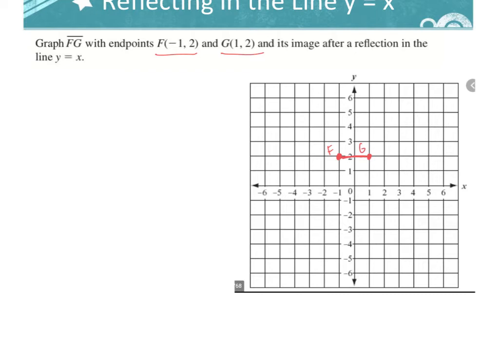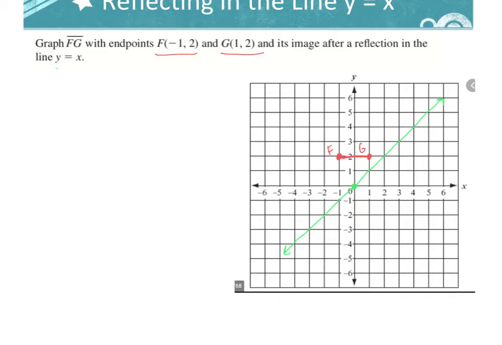And its image after reflection in the line y equals x. So our line of symmetry is now a line, okay, that is not horizontal or vertical. It's going to be, so our y-intercept is 0, and our slope is 1. So we're just going to move up 1, up 1, up 1, up 1, up 1, just like this. And same thing in the negative direction, down 1, to the left 1, down 1 to the left 1, and this is our line of symmetry, okay?